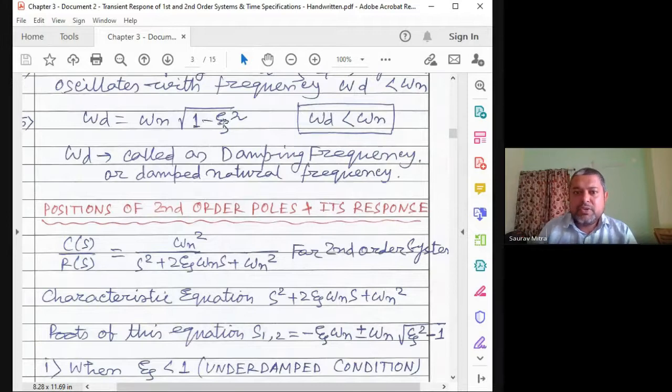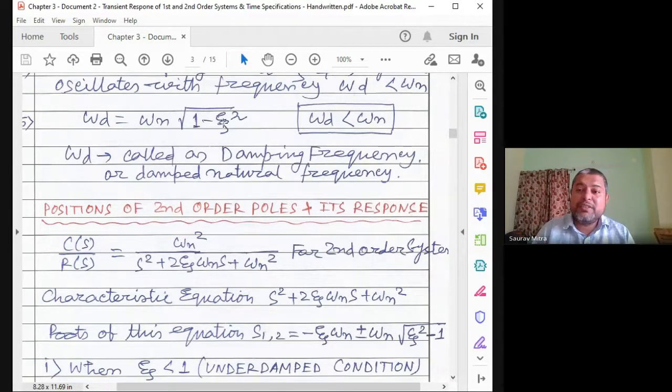So you can write down where oscillation occurs. Number 1, natural oscillation when zeta is equal to 0. Number 2, damped oscillation. What is damped oscillation? A little less oscillation frequency than omega n. It can be 0.9 omega n, it can be 0.8 omega n, that is called omega d. So a little less oscillation when the zeta value is in between 0 to 1. So more is the value of zeta, less is the oscillation in the system, less is the instability in the system. So this is another thing you have to correlate.